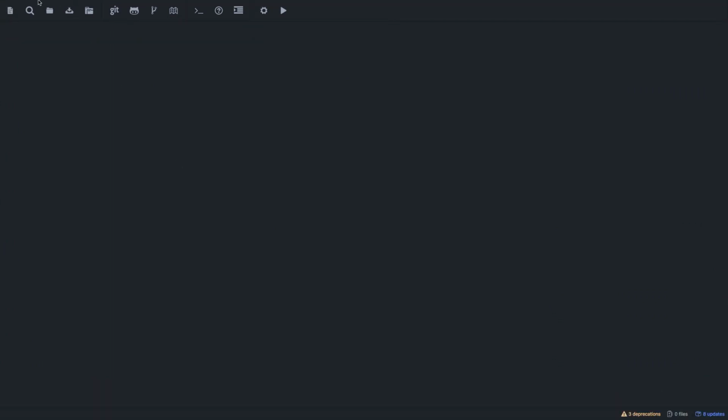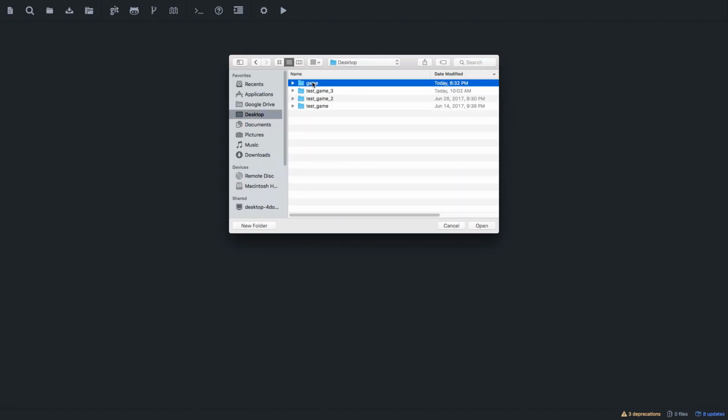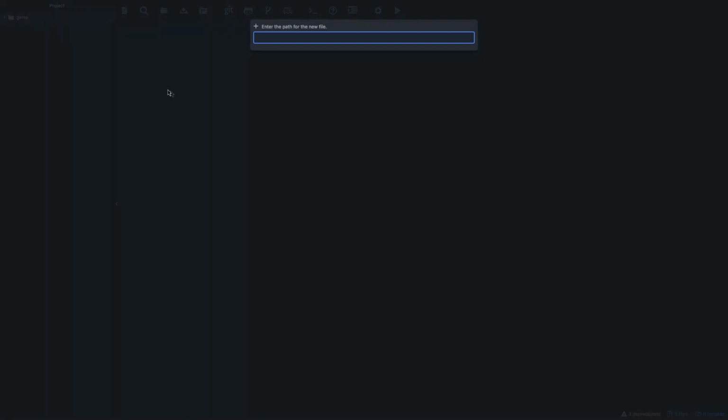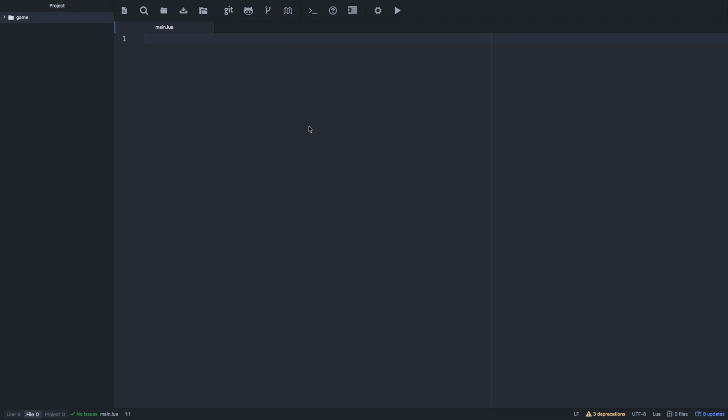So what I'm going to do is open up Atom, and in Atom, we can add a project folder and go to our desktop where we created our folder and choose Game. And you'll see that on the side, we can see our project, Game. Now if you right click and choose New File, we can give it a new file. And this new file is going to be called main.lua. Make sure you give it the .lua extension in order to make it a Lua file. And in addition to that, main is also a very important component to this. It has to have this exact title. But once you have that, that's all you really need. This structure we have right here is a fully functioning Love game.